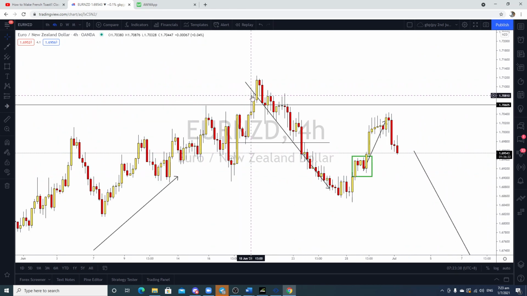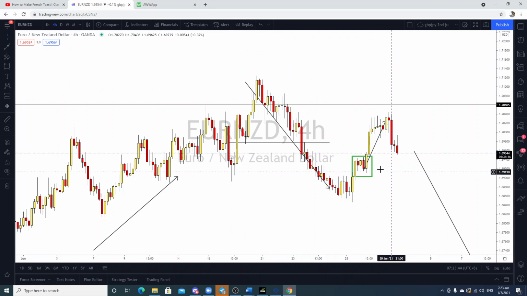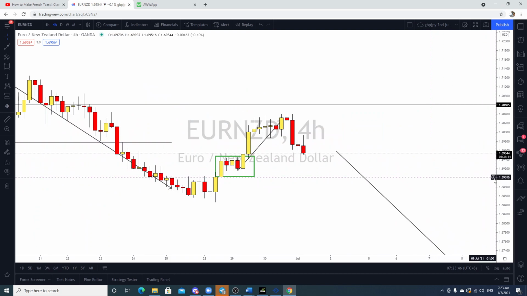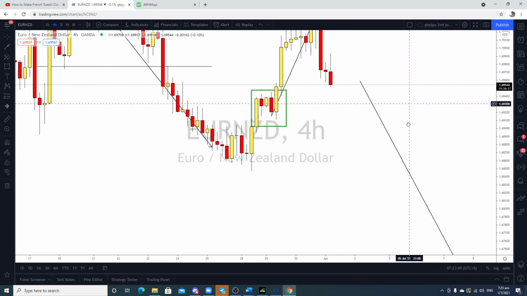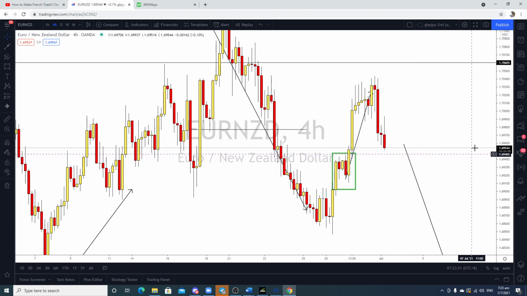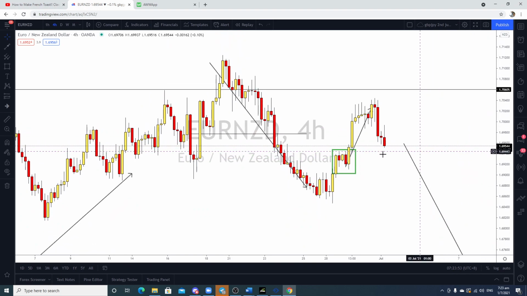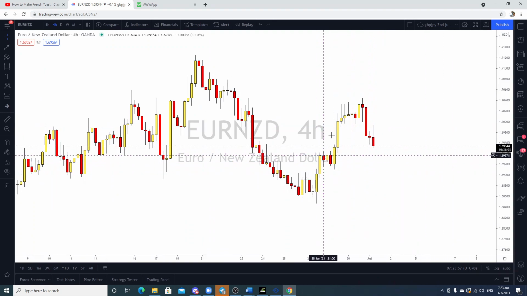So the most important aspect is still to go back to your daily time frame, back to your higher time frames, before you look into the lower time frame. And usually when I like to take pivot points, what I like to see in the candles is, how do we know that the market is going to reverse?